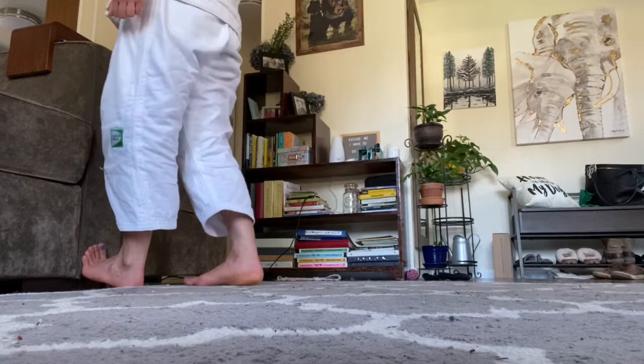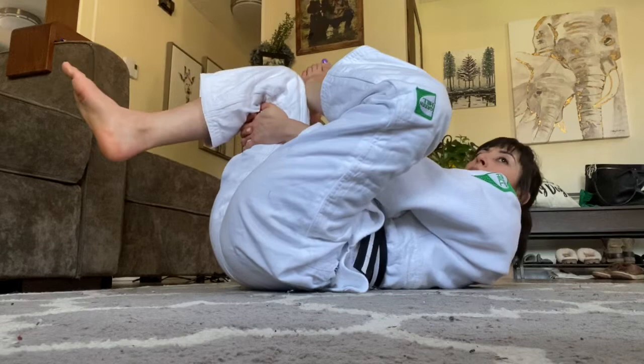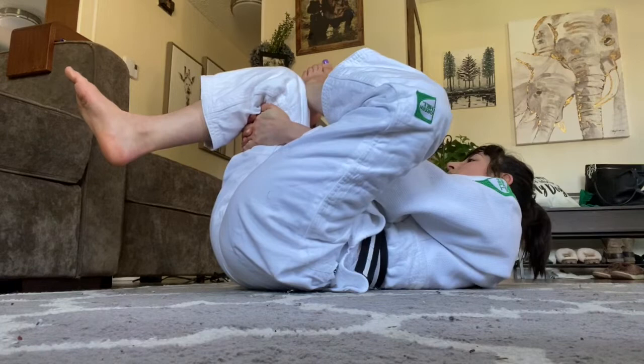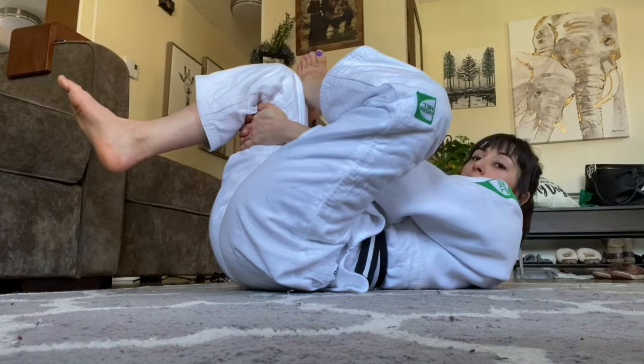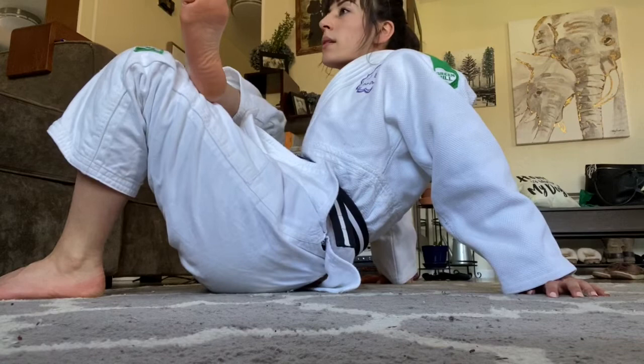Now we're going to do a figure four stretch, and that looks like this. If you're really flexible and you don't feel the stretch in your back leg here, you can lay down and grab here and pull in. And then we're going to switch to the other side. If you can't reach here, that's okay. Try to see if you can sit up like this or like this. You can also flex your foot.